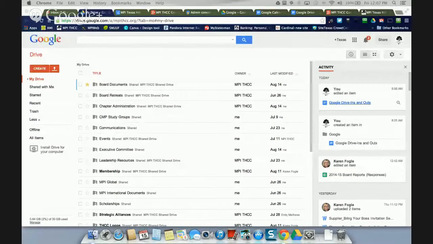One real advantage to going into the new Drive version is that we are going to be able to go directly into a Word document and edit it from Drive, which we can't do right now. Right now we have to download that file, do the editing, and upload it back into the Drive, and it's kind of a hassle. But in the near future, we'll be able to do that directly from Drive, so that's pretty exciting. So those are the primary differences: we've got Shared with me, which is going to be Incoming.